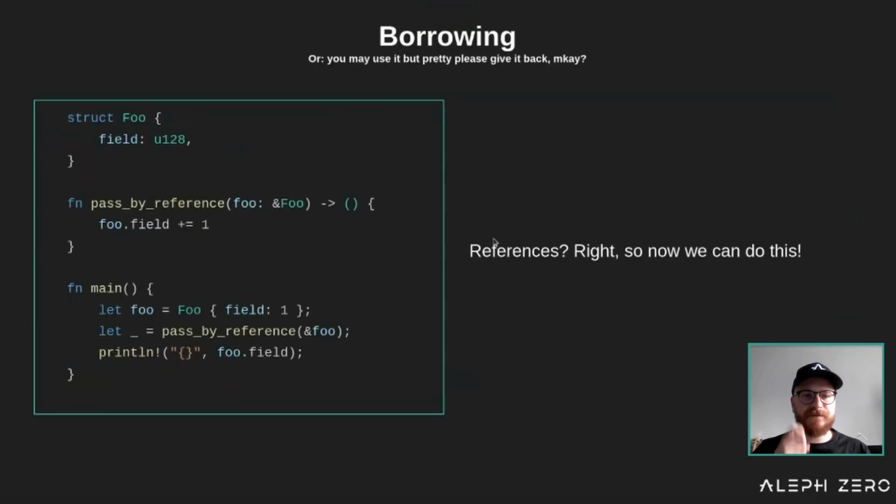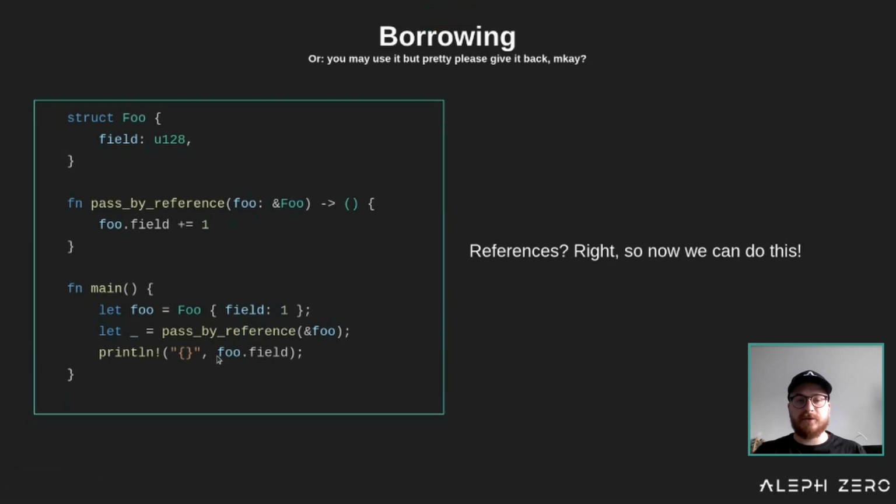Now we can fix this. Well, we'll see if we can fix this, but we can fix this by passing by reference, so borrowing, right? Okay, so instead of just writing foo, we say this foo here will be borrowed. It will be passed by reference. Okay, so yeah, now it's good. We can see that no move occurs, and we should be able to use this foo here and access the field in the print line, right?